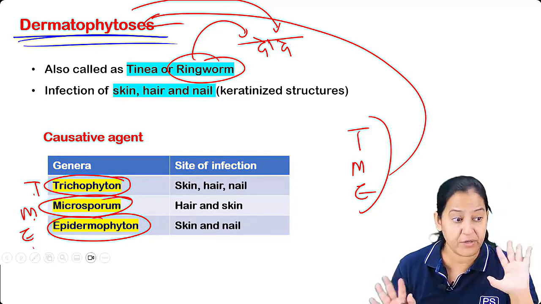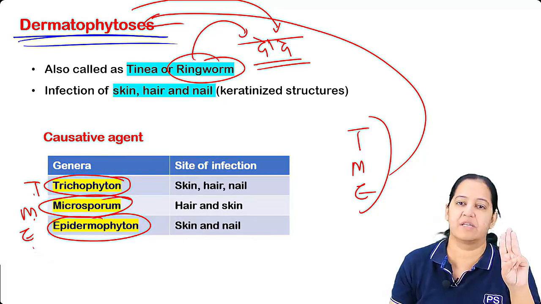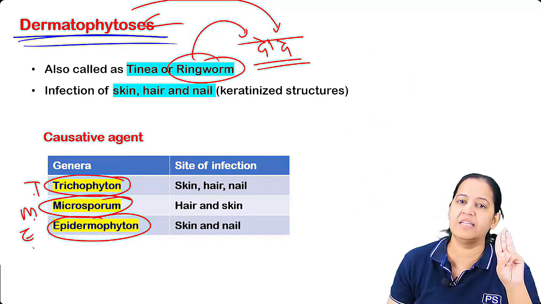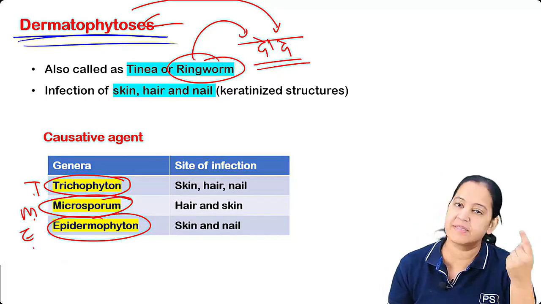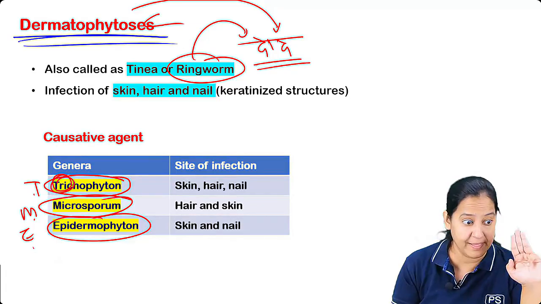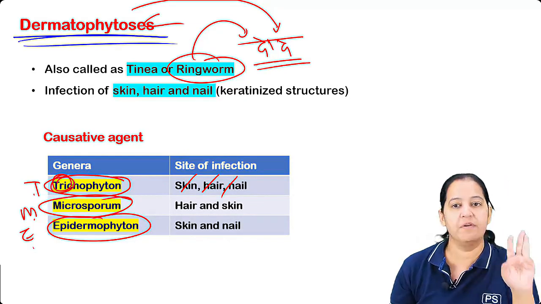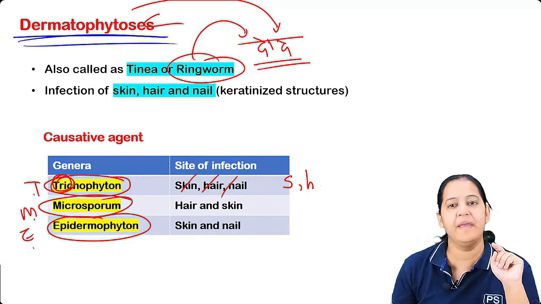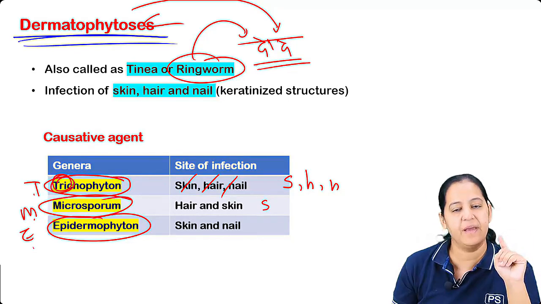Dermatophytosis is the name of the disease, which we call दाद, and it is caused by one of the three fungus. दाद can occur in three places: skin, hair, nail, anywhere. The dermatophytosis can occur in all three. So learn it this way: Tri means triple. Trichophyton causes infection in the skin as well as hair as well as nail. So you will not forget: skin is there, hair is there and nail is there. It causes disease of all three. Skin is everywhere.